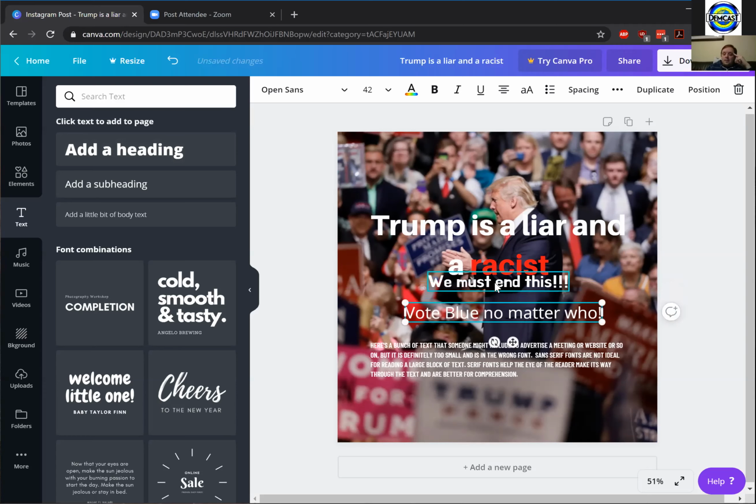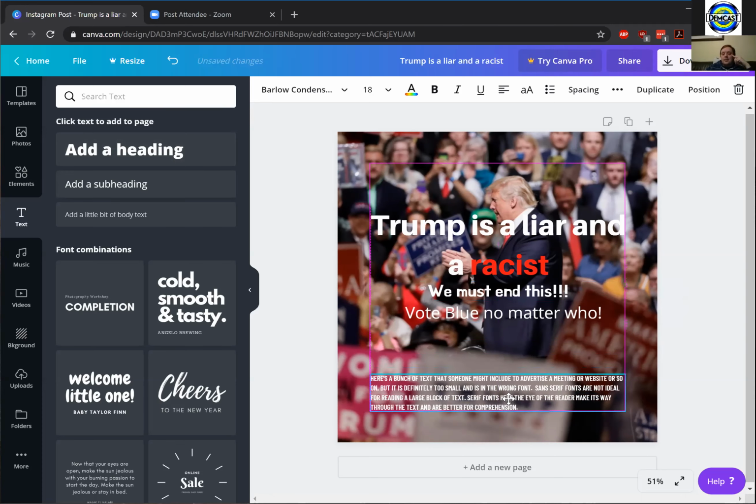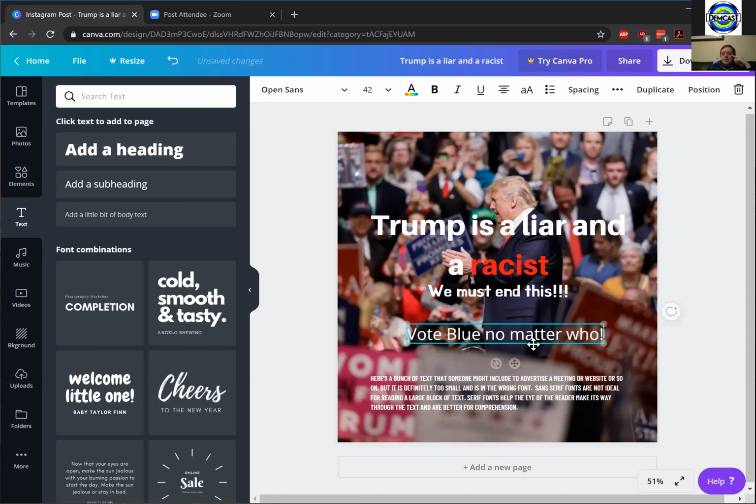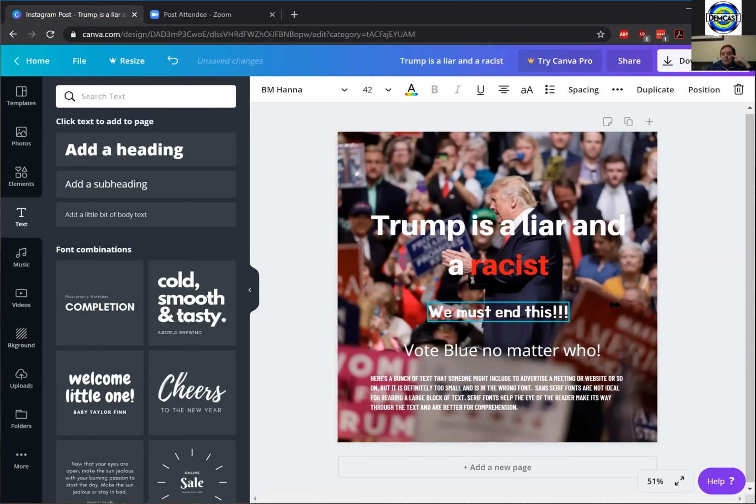But a good rule of thumb is if you see a space within a font, you want to have something similar to that space. It creates balance. It makes it so that the eye can go through the image easily.